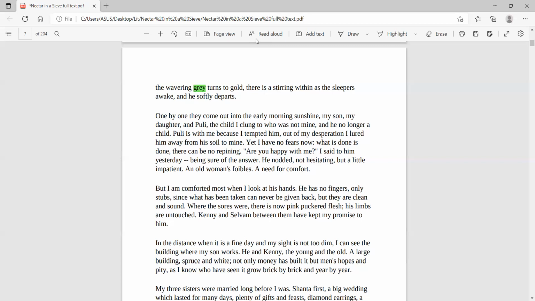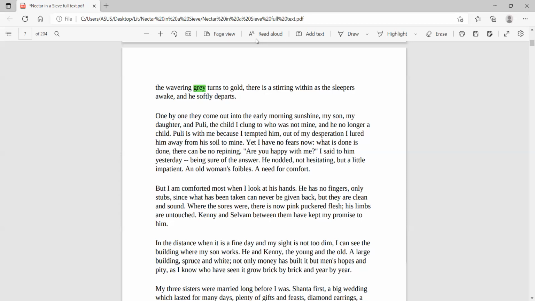I've got a question here saying, teacher, can you please explain the first paragraph as a summary? Yes, of course. Okay, you want to know what? Okay, now listen, children. This is a very interesting question. Now she asks me what is meant by gray and gold here. Okay, not symbolically, but in the whole paragraph.